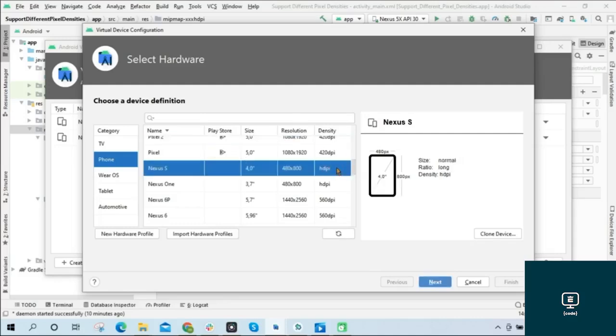Also, you can check it using this table. So on this table, you can see which resolution corresponds to which value. For example, XXHDPI resolution is 480 DPI. And if you see this DPI on the device density, you can understand that this device has XXHDPI resolution. So you can find the right device to test your photos in this application.